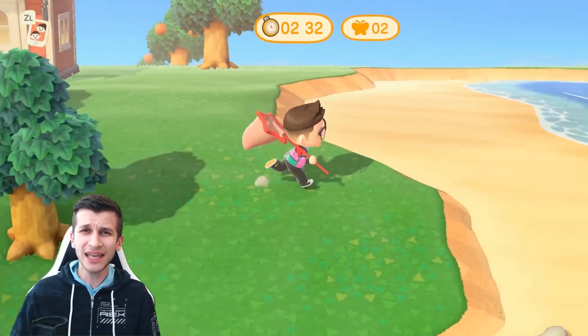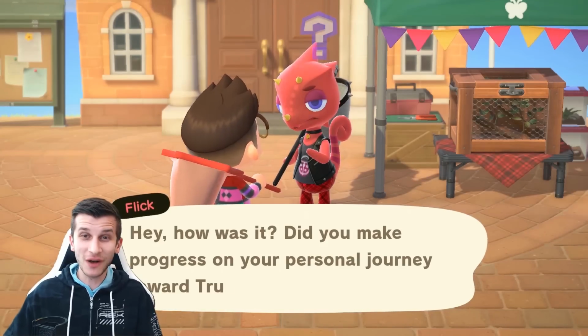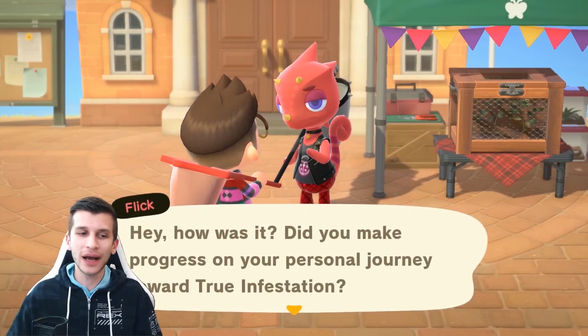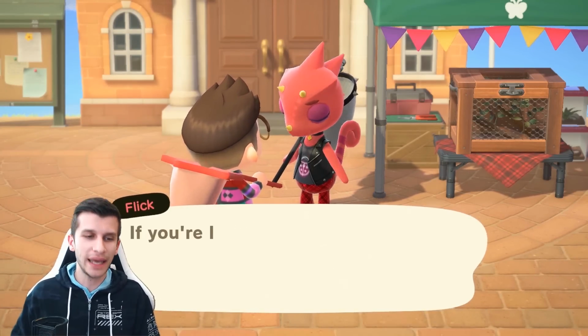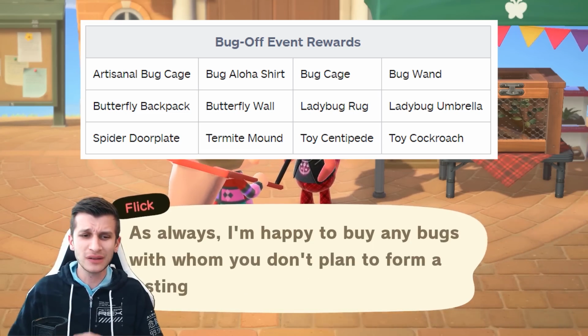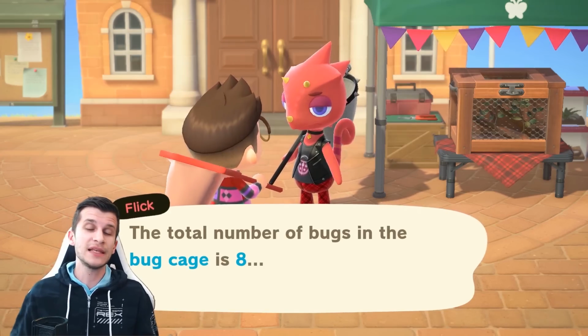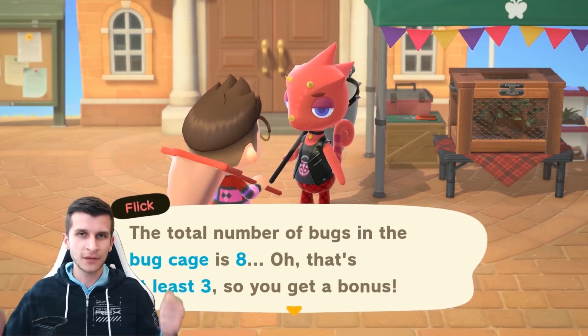It's like Chuck E. Cheese. Remember when you go to Chuck E. Cheese and turn all your tickets in for some goofy prize? Well, Flick's got on-point prizes, stuff like the artisanal bug case, the butterfly backpack, the toy centipede, the toy cockroach, the ladybug umbrella, the bug wand, the bug cage, and more. You'll want to get these things if you are a master with the net.